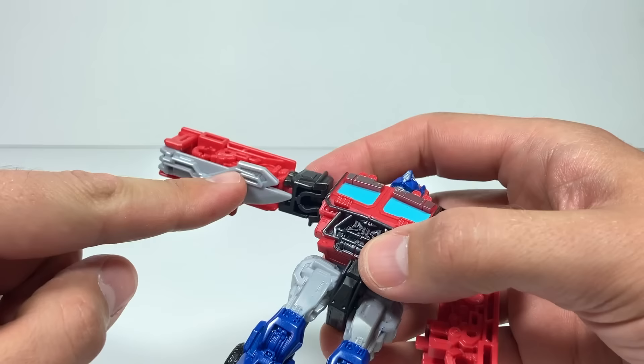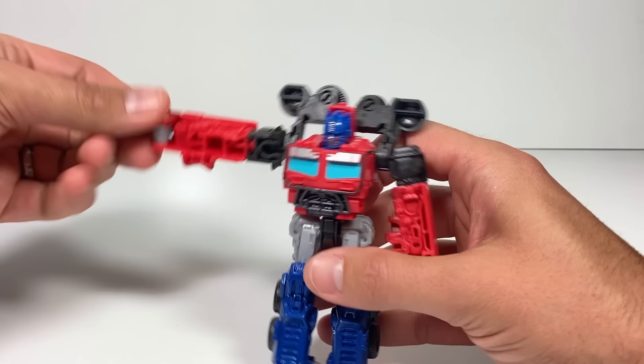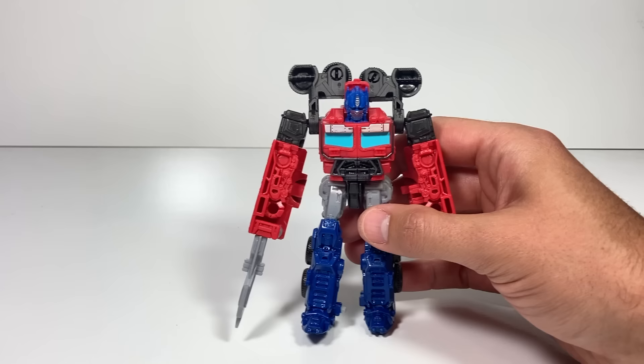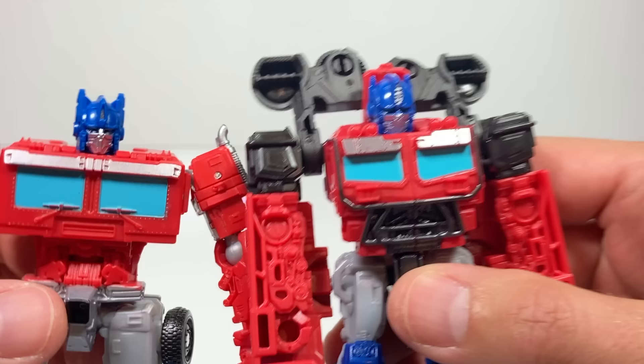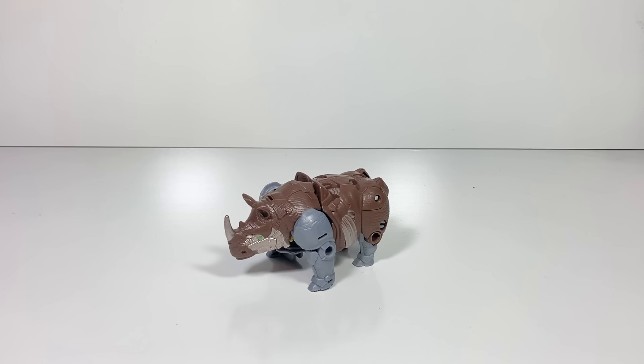Then we need to push these back and pull up his head, and that's it. There's Optimus Prime with these really long arms ready to go. Another cool thing is the really cool head sculpt — he's got this sword that can pull out like this. He's got this awesome sword he can swing around and battle those Decepticons or Predacons. And then I have the weaponizer Optimus Prime to compare next to him. You can tell they have very similar head sculpts, so I wonder if he goes from this form to this form somewhere in the movie, or maybe this used to be a really old form for Optimus Prime.